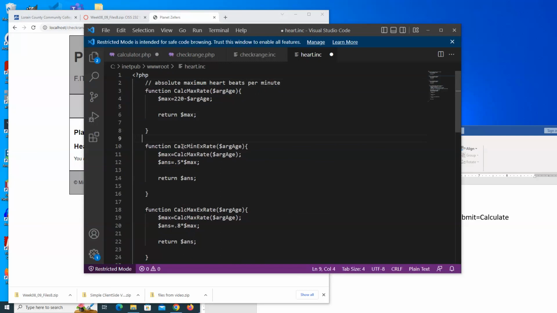This calculates the lower end of the optimal range. This calculates the upper end of optimal range.